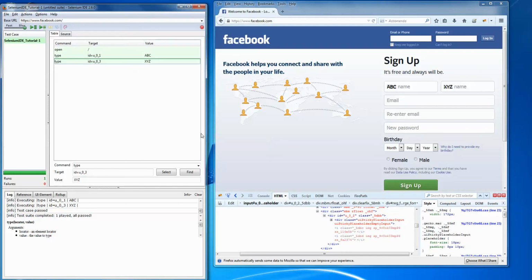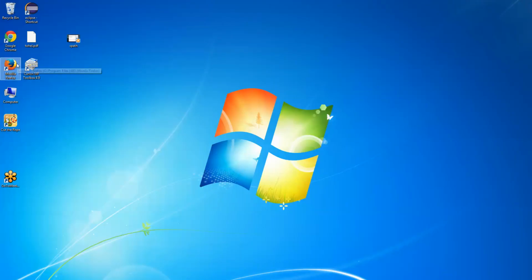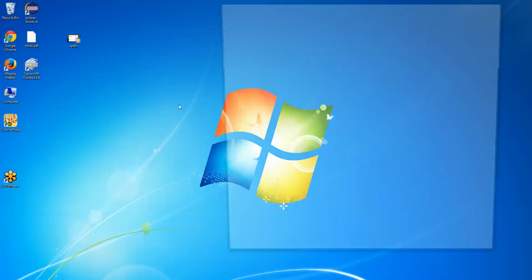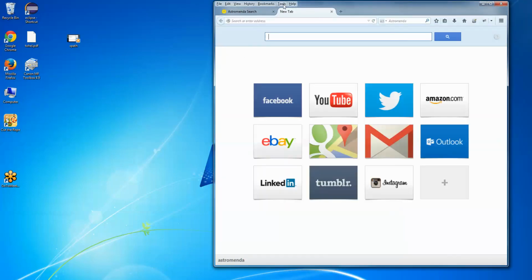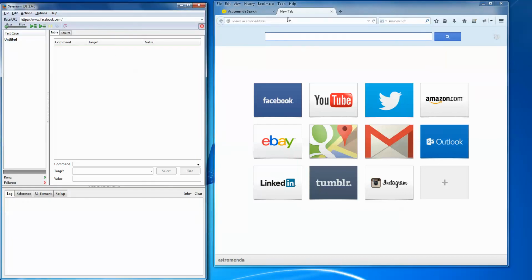So save it, and if you want to shut down your computer and come back again tomorrow, you open up Firefox and go to Selenium IDE. You don't have anything over here.